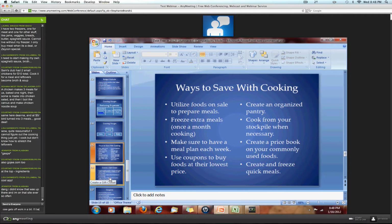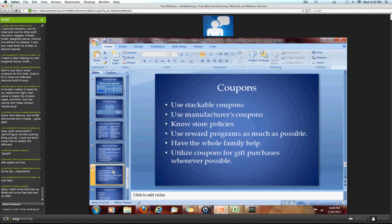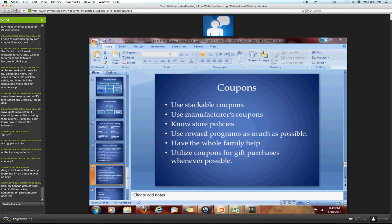So tonight we're going to start a little bit with coupons and how they work. And I am going to be doing a couponing webinar, but I'll probably be going over a lot of that here with you this evening. I know that I had talked a good bit at length in Thursday's meeting about this, Martina, but as you said, you want some extra help in that area, so hearing it twice might not hurt.